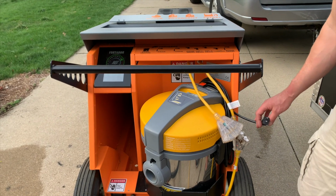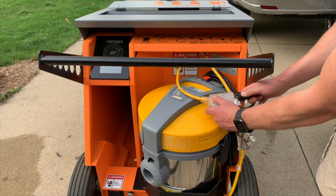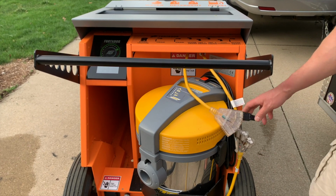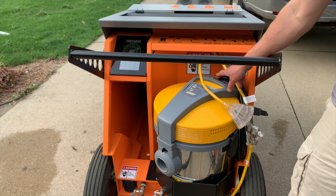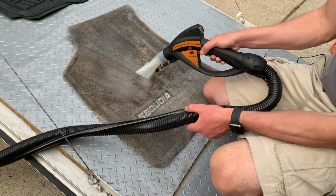To make sure that your extractor is ready to use, you need to first plug in your shop vac extractor unit. Plug it in, and then this is the switch that you manually operate once your steam hose is connected.